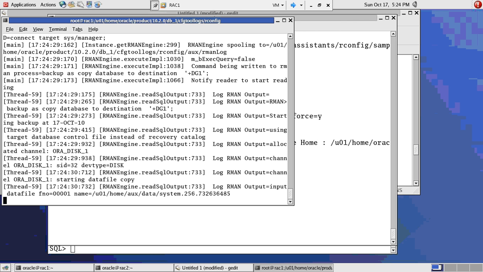See, it's taking the data file backup copy. Non-ASM to ASM, I have shown that. First I have to take the backup as copy, then take that backup copy into my disk group. Then after that I have to update my control file that my data files are migrated to the disk group. Like that it is doing.